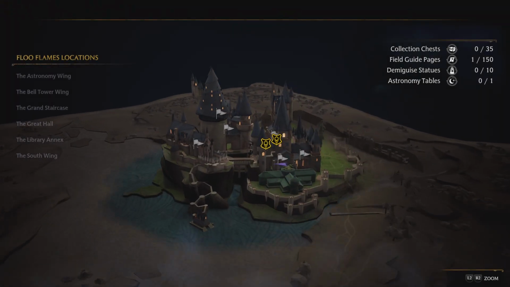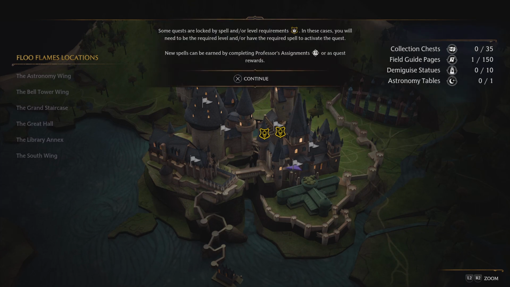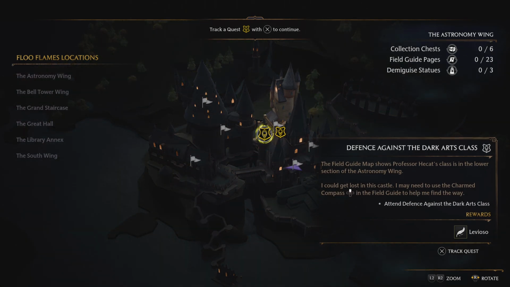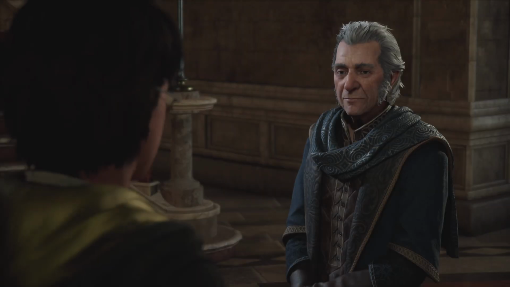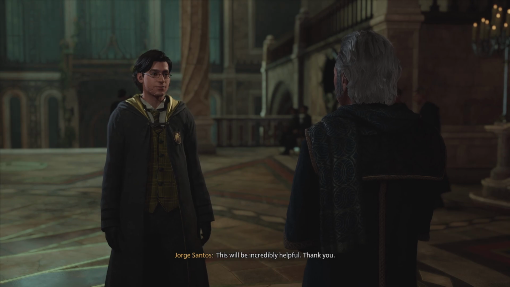Okay. Available quests on the map. Okay. Some quests are locked by spell or level requirement. That wouldn't be the first game that's done that. The map is enchanted to help you find your way. This will be incredibly helpful.